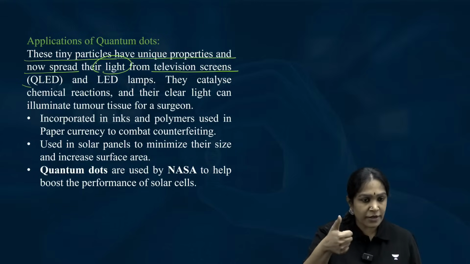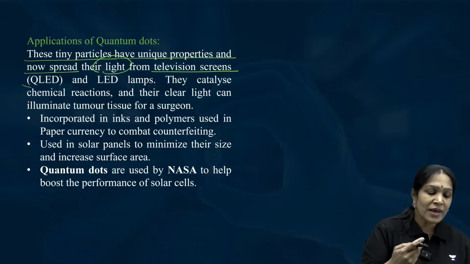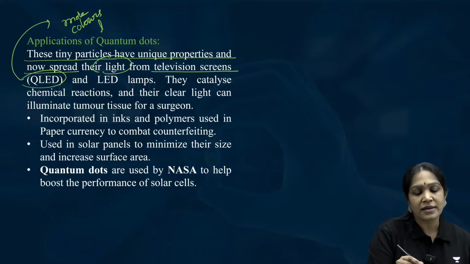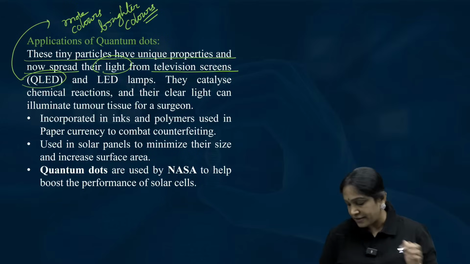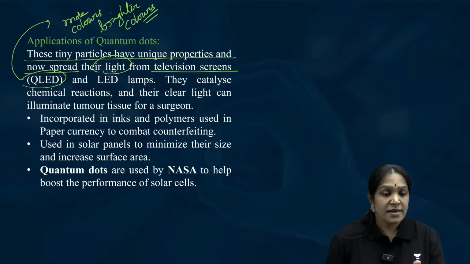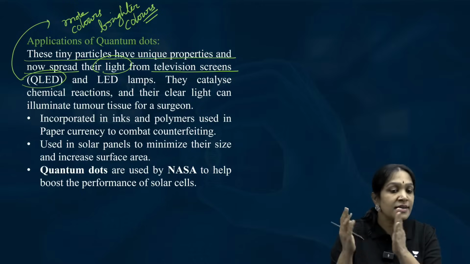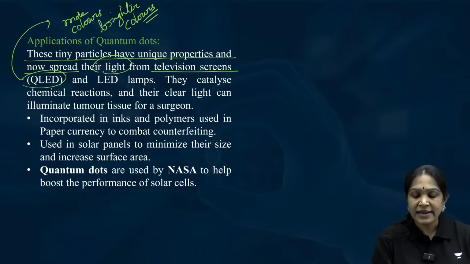Have you ever used it or seen it or heard about it? What is the advantage of QLED TV? It will give more colors and brighter colors. Why? Because when we use quantum dots, every nanometer difference in the particle size gives you a new color. With a small difference in the size, the color changes. So multiple colors are possible. That is QLED TV. Different colored LED lamps are possible.